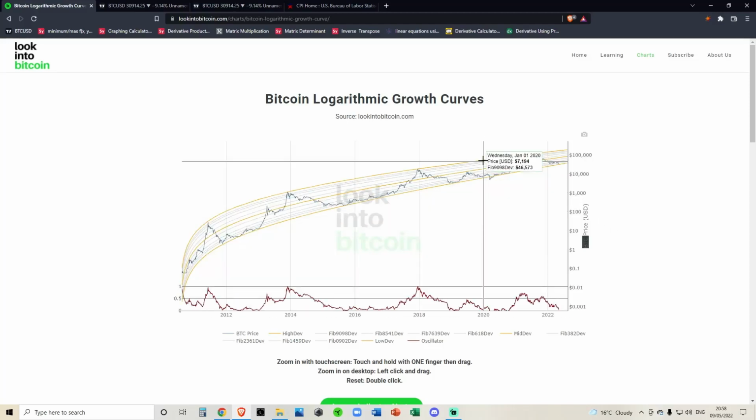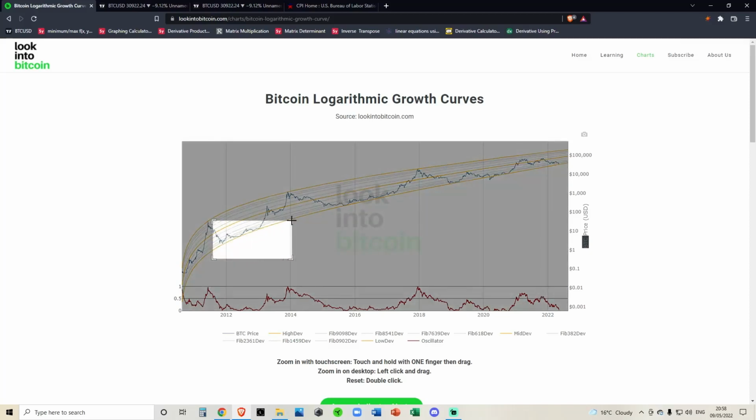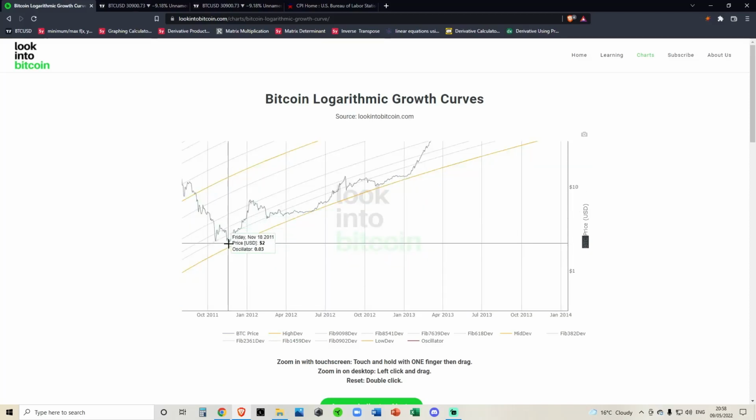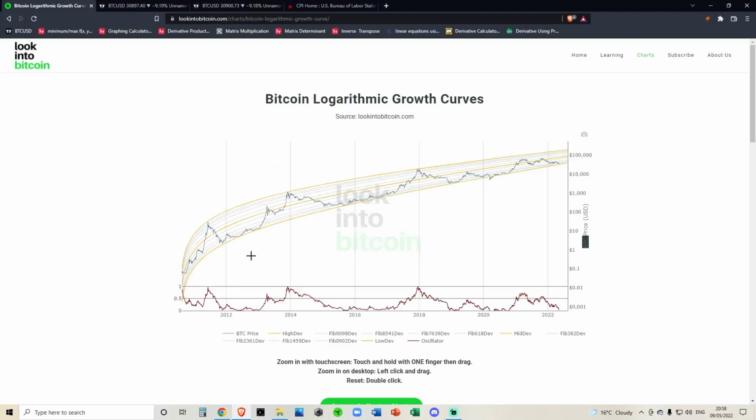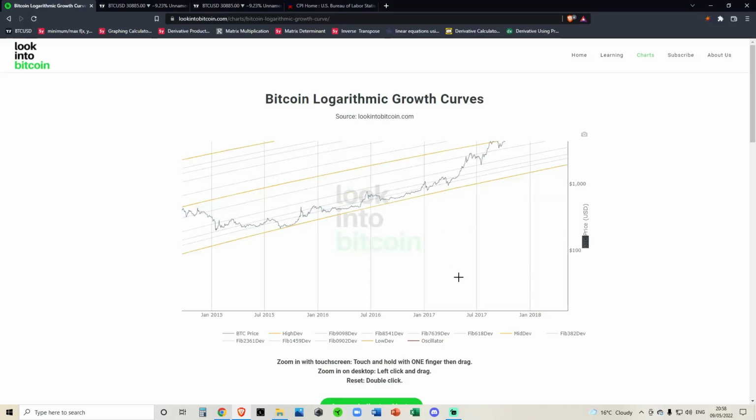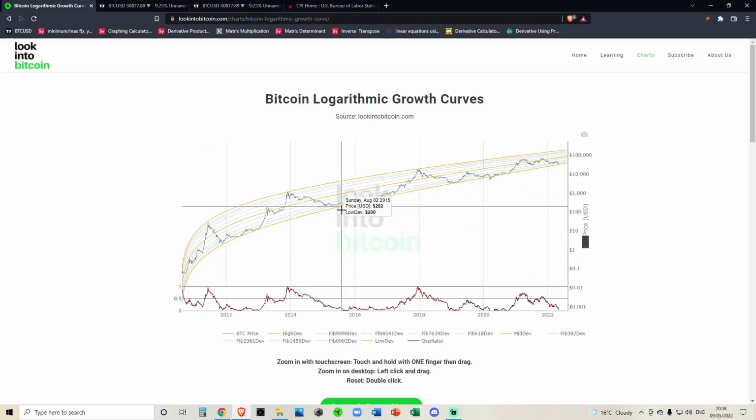Now, to the flip side, when we look at these bear market cycles, we all agree this was the 2011 bear market. I mean, it's very, very clear you have this big bear market before you run up in 2013. We all agree that this was the bear market of 2015 because, like I said, this was exactly the same. You broke down to your low dev, and on this screen, this orange line at the bottom here simply means one deviation oversold. So this was your bear market of 2015.